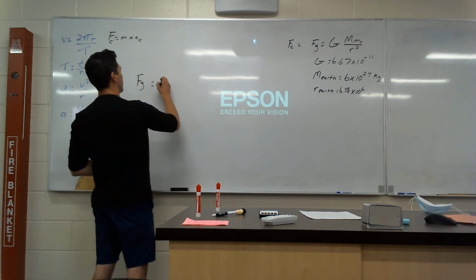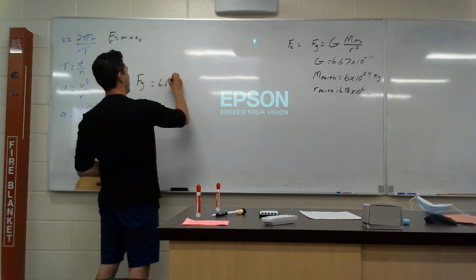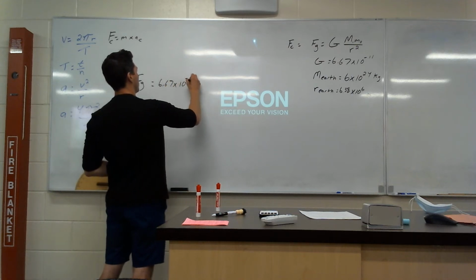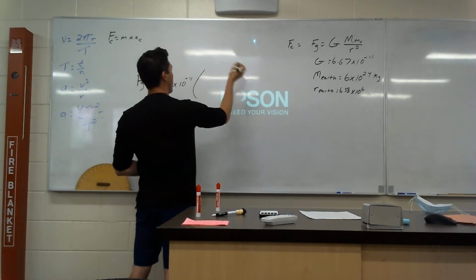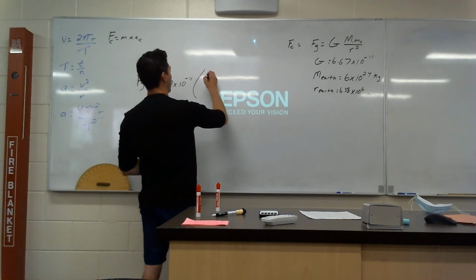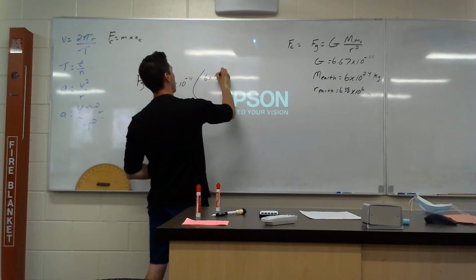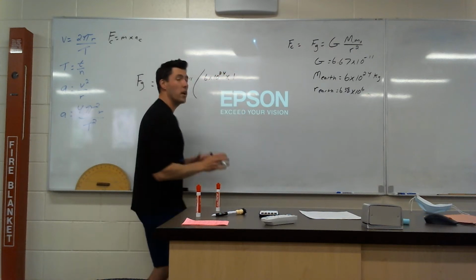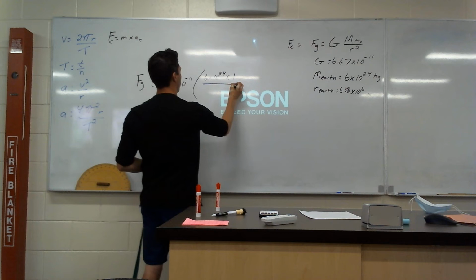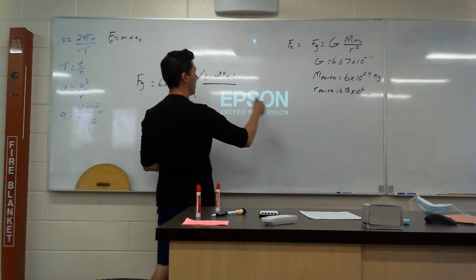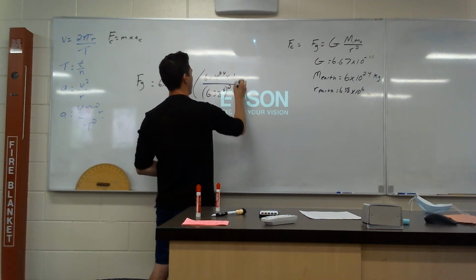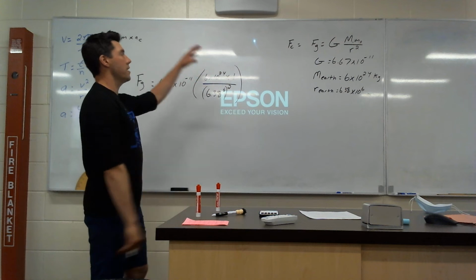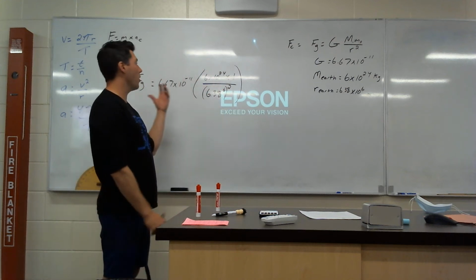We have our gravitational constant, 6.67 times 10 to the negative 11. Okay. I'm going to have my two masses. Now, big mass, sorry, mass of Earth, 6 times 10 to the 24, times 1. It's a 1 kilogram object. Okay. And then divided by the radius squared. So radius of Earth, 6.38 times 10 to the power of 6, brackets, squared. Okay, there's a lot of scientific notation happening here, so it can be a little overwhelming sometimes.